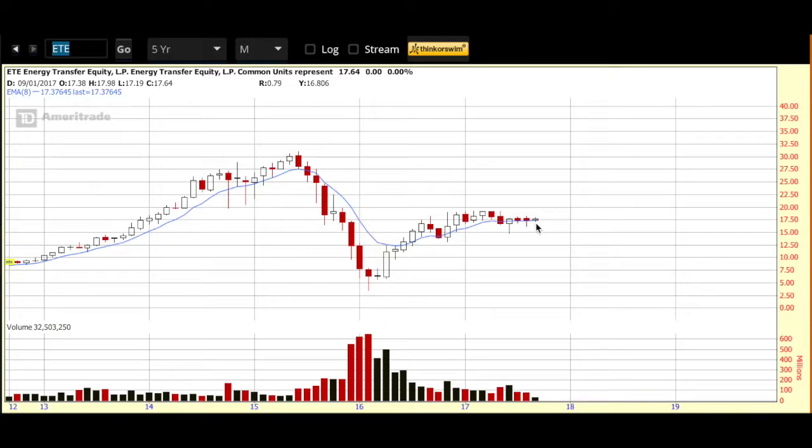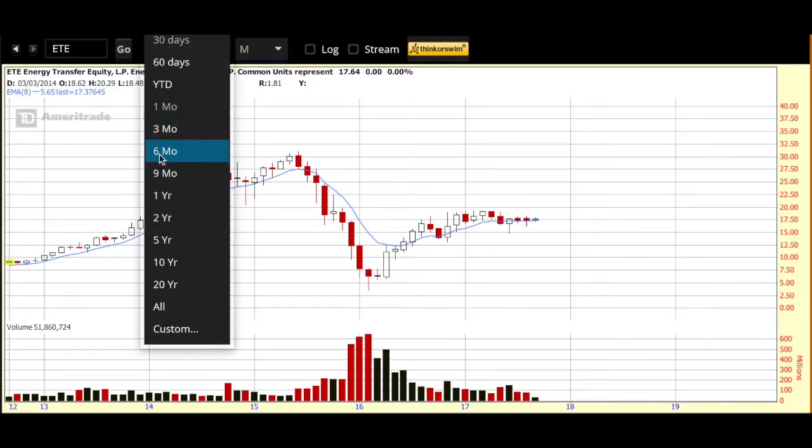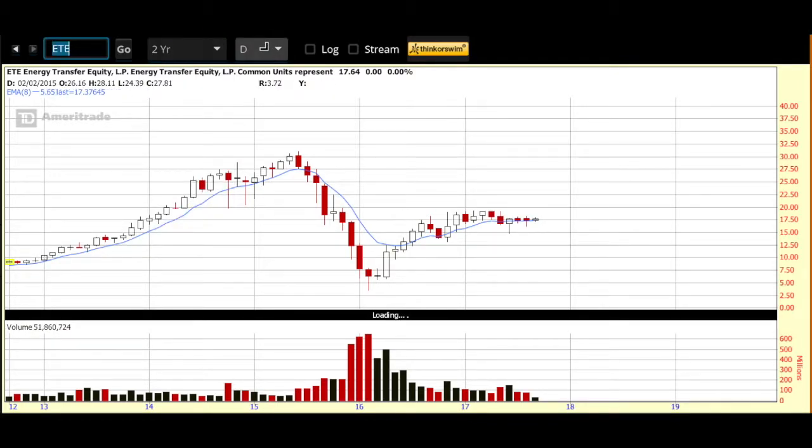I love this area of consolidation that I'm seeing here on this chart. So again, these are monthly candles. You can see that overall it's been in an uptrend on the 2-year chart, so from the beginning of 2016, and is just trading in a sideways manner, kind of consolidating. To me, in my way of thinking, should the markets go higher with those scores and that dividend, I don't see why ETE wouldn't have a little bit of a breakout here and go higher. It's all about what the overall markets want to do, though. So I'm going to move it away from the 5-year monthly chart to the 2-year weekly.